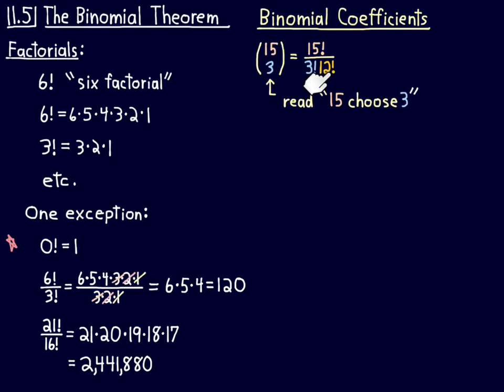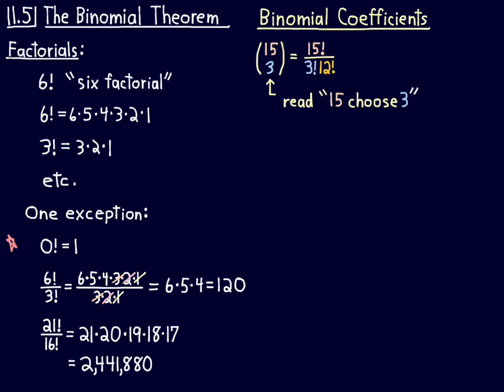And so you might ask, where does the 12 come from? Well, notice that 3 plus 12 is 15. And so 12 is what we call the complement of 3 in 15. In other words, if you had a bowl of 15 balls and you separated out 3 of them, then there'd be 12 left. Okay, and it turns out the number of ways of choosing 3 items out of 15 is the same as the number of ways of choosing 12 things out of 15.